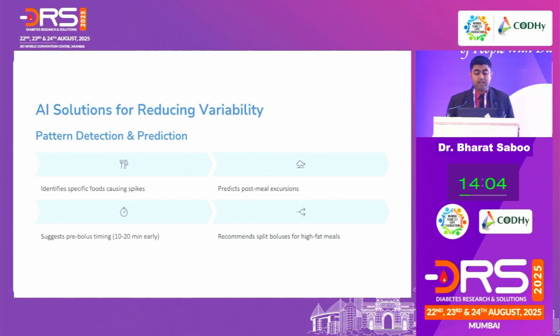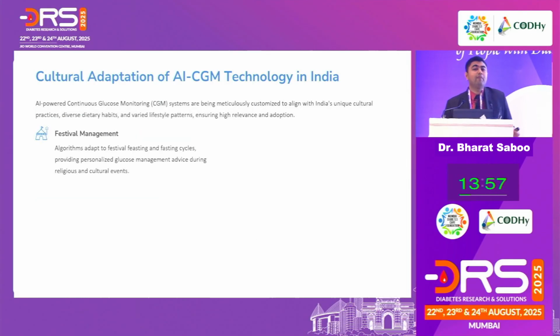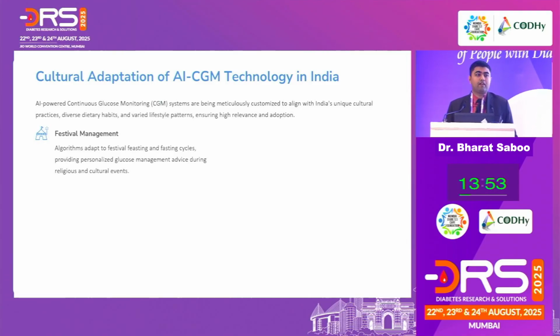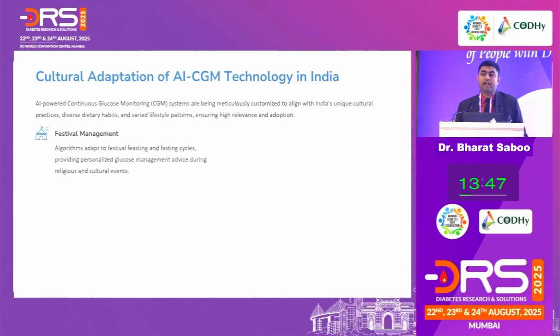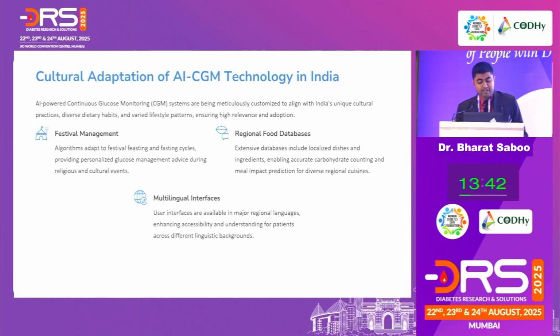Pre-bolus timing recommendation is also now integrated with AI-based systems. Looking at cultural aspects, festive management: let's say Krishna Janmashtami, quite popular in this part of the country. A lot of amazing sweets, whether you want it or not, will be on your plate. At that point, AI has the power to process your food, as you saw in the previous speaker's session.